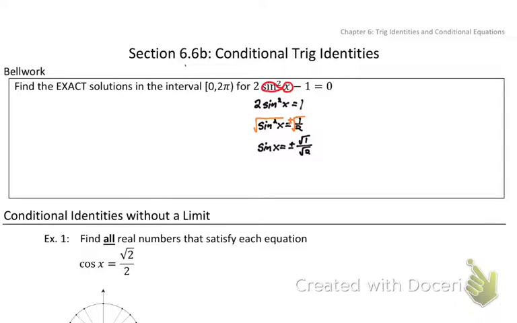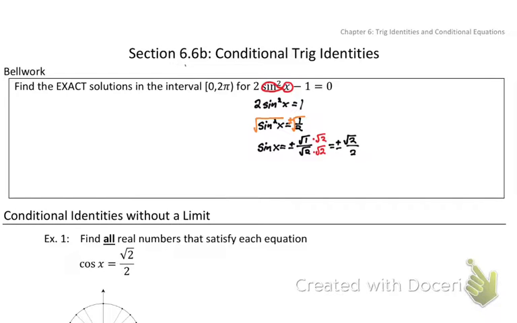At some point, it'd be good of you to realize that 1 over square root of 2 equals square root of 2 over 2. But if you're ever uncertain, just multiply the bottom by square root of 2, the top by square root of 2. And you should come up with this being square root of 2 over 2, but you need to include that plus or minus.